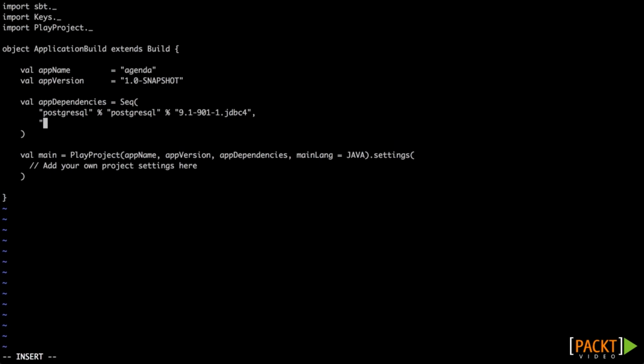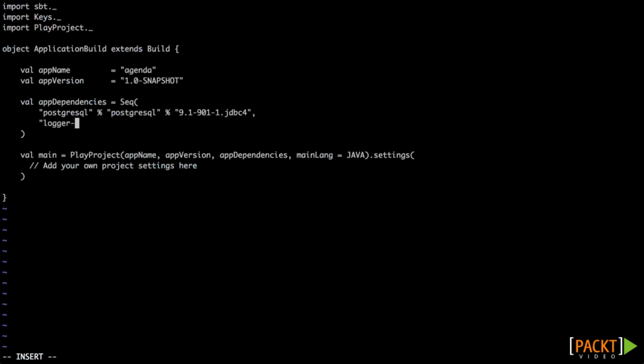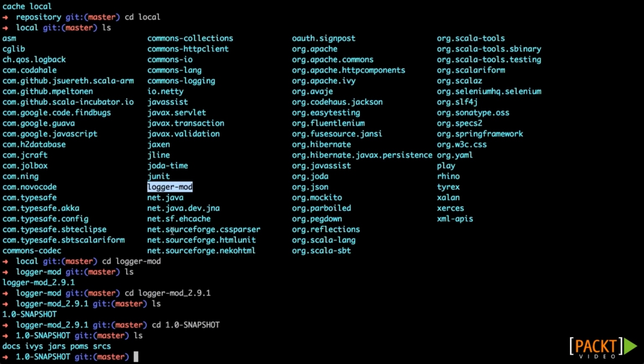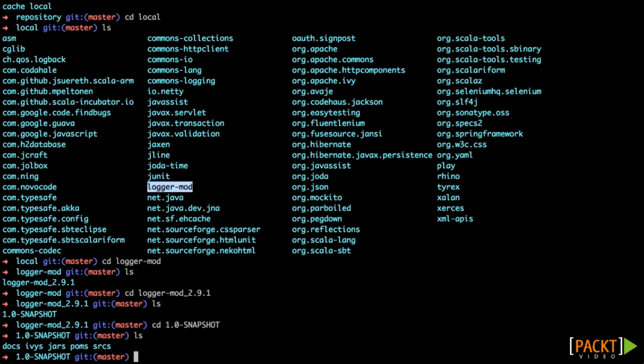This dependency will be actually to our logger mod. So it is logger mod, the group ID, artifact ID is logger mod 291, and finally, our version is 1.0 snapshot.